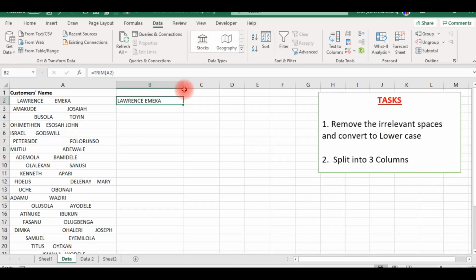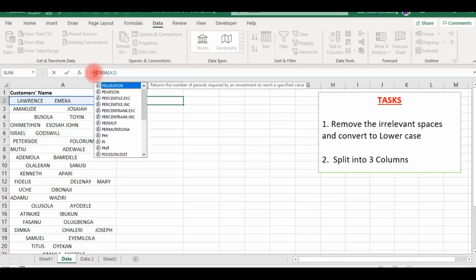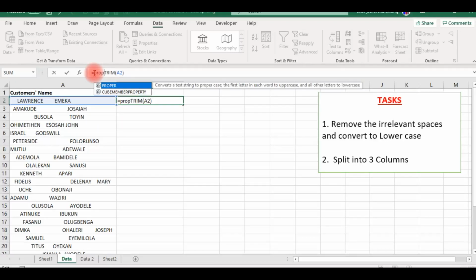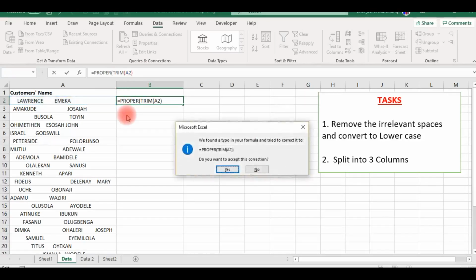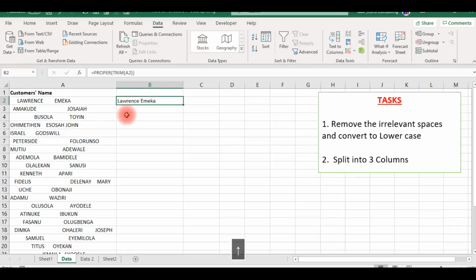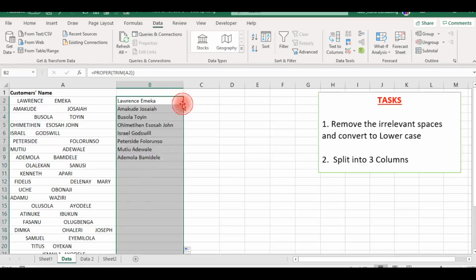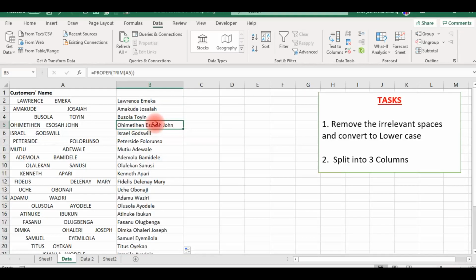But we're also told that this should be in proper case. To convert this, we'll use PROPER, which we did in the earlier video. So my formula is going to be equal to PROPER, bracket open, TRIM and then the text, and I get this. So now this is the word I need. I just double tap and I have the whole of my names complete.